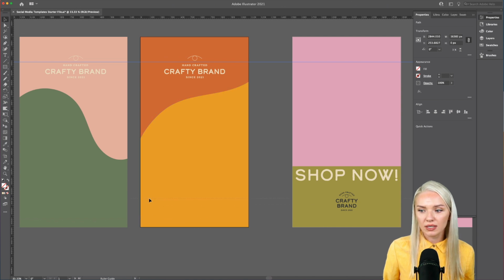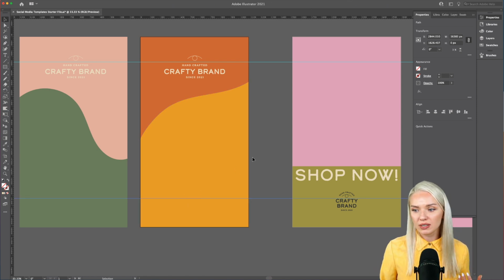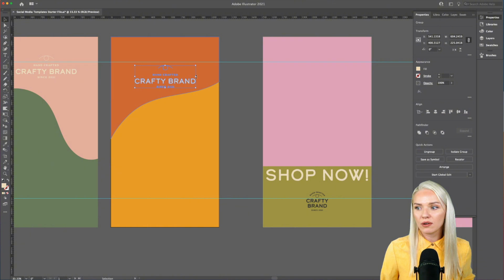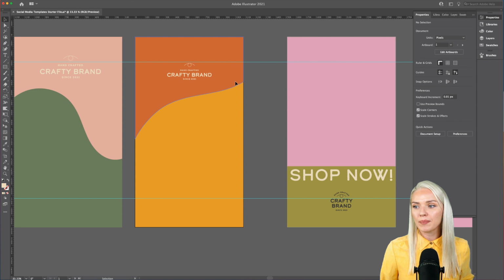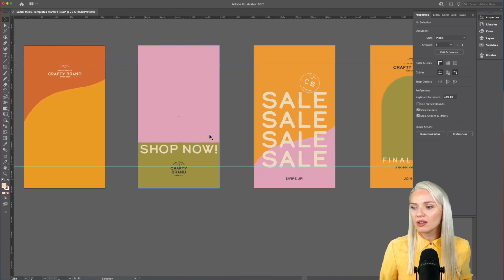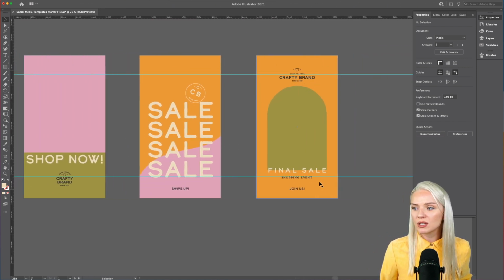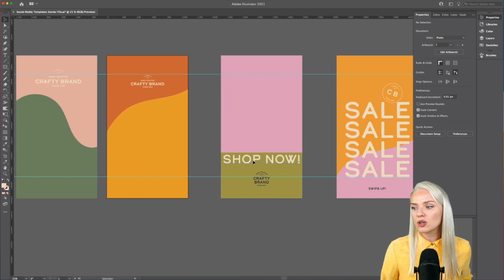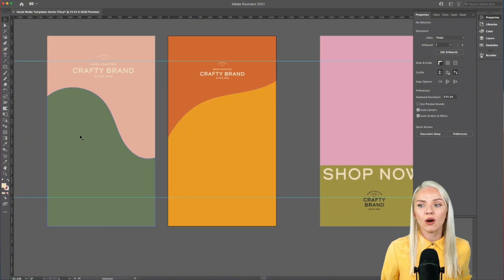So something like this, and this is the space where we should not put any important information because it might be covered by the little message bar that we have at the bottom. All right, so what we want to do now is make sure that our logo is within that safe space, and that we don't put any important text or anything important down there. Now that we have pulled in these guides, we can make sure that our templates are adjusted to that, and also we can start putting in our images.